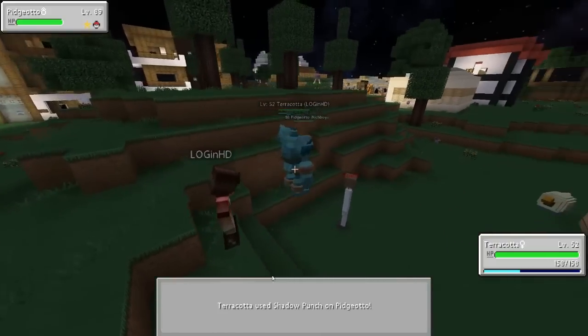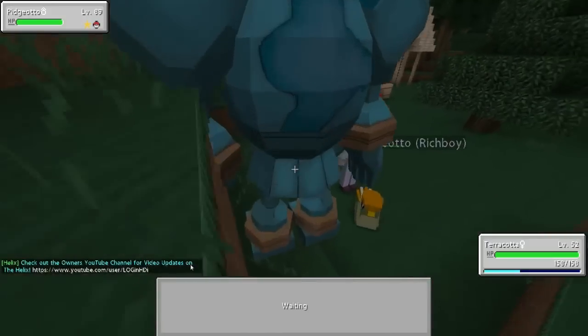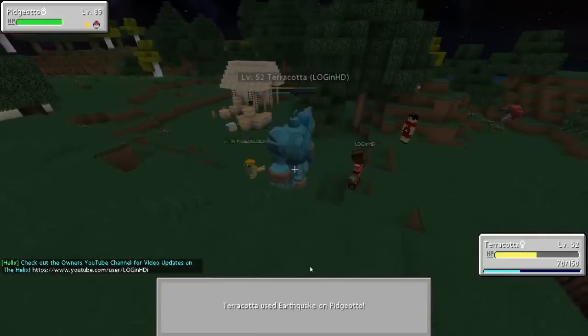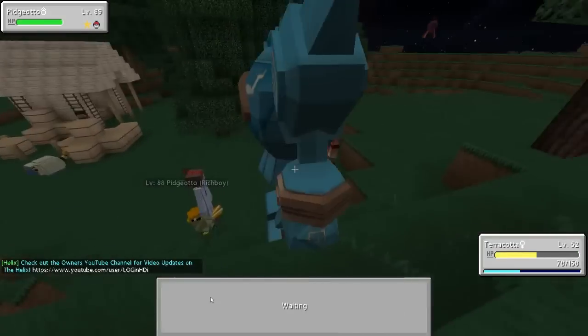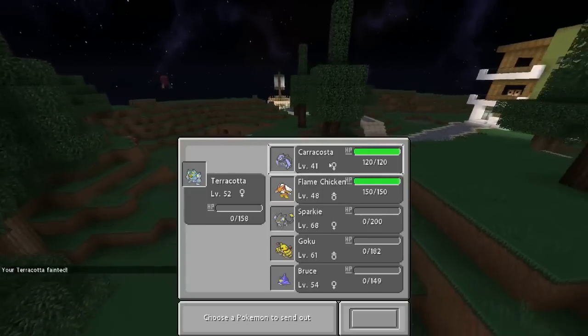My punch had no effect. Okay, I don't think any... Actually, no. I think Earthquake affects it in this update. But in the next update, it won't, because I've seen... No, it doesn't affect it. Damn it. And Steel will do nothing. I think... Damn it. Okay.